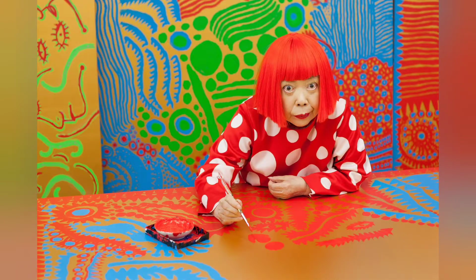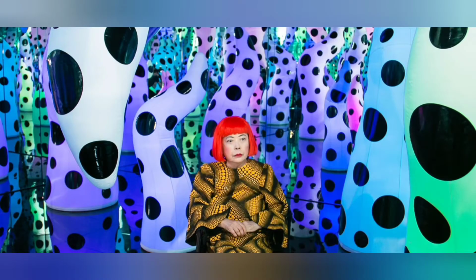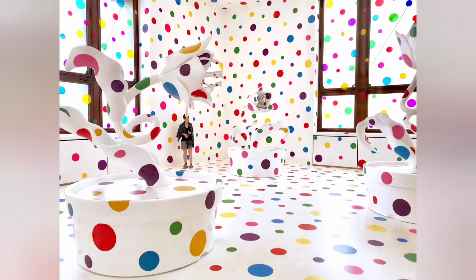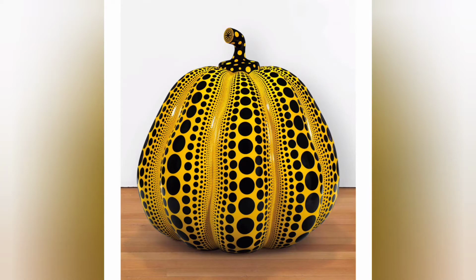This is Yayoi Kusama. And you could see her artwork is full of bright colors and she loves polka dots. A lot of her art is very big. You could walk under it, that's how big it is. A lot of her installations you can walk through and be surrounded by all of her polka dots and bright colors. This is one of her more famous pumpkins.